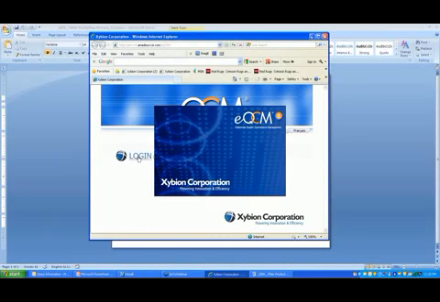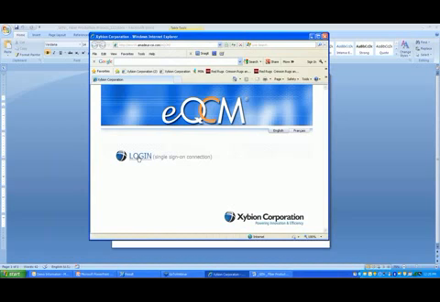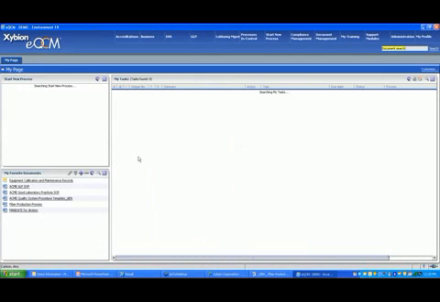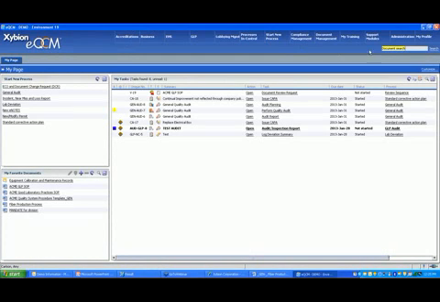That way that organization can not only control their documentation and their activities, but they can also start looking at corrective actions, non-conformances, etc. So as I log in as Amy, I will see that my screen and my menu, and as far as my page, the layout looks different than what Joe had access to.